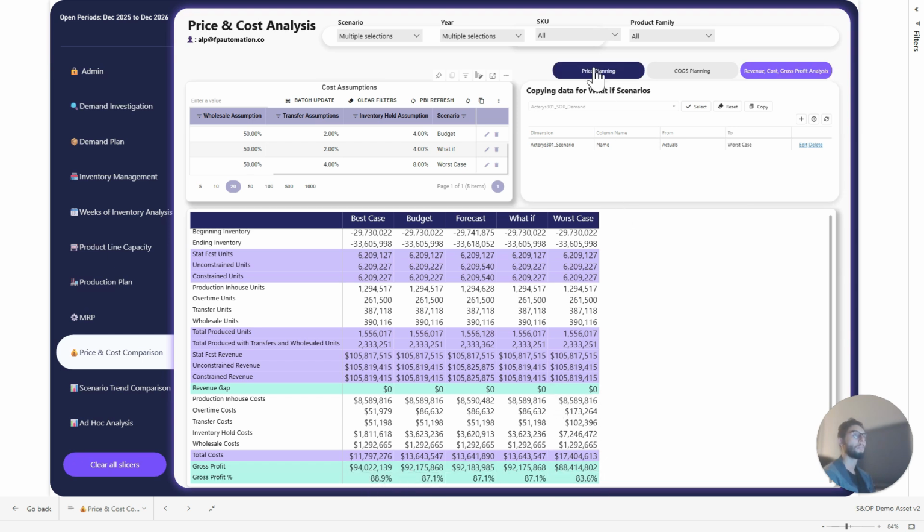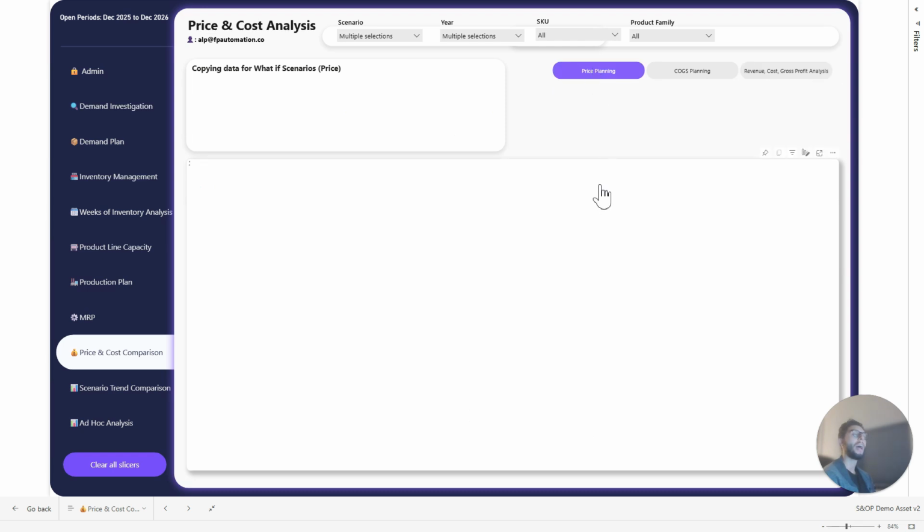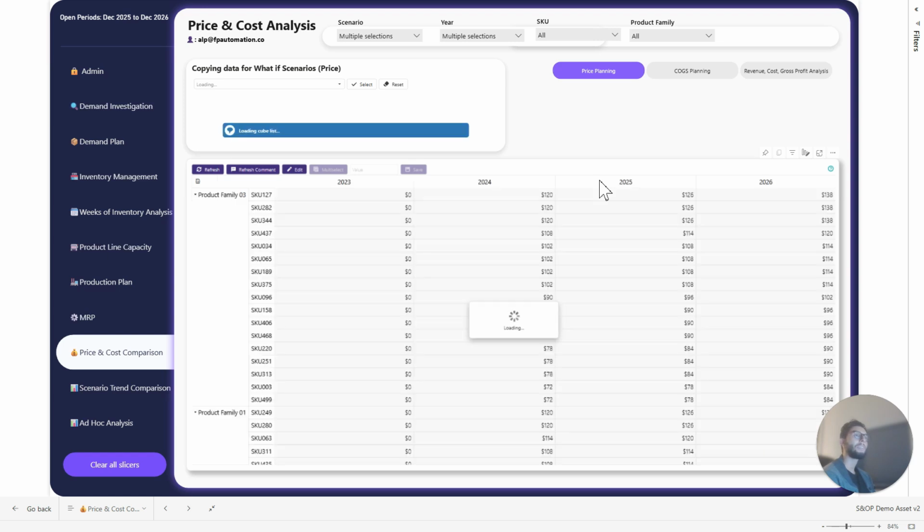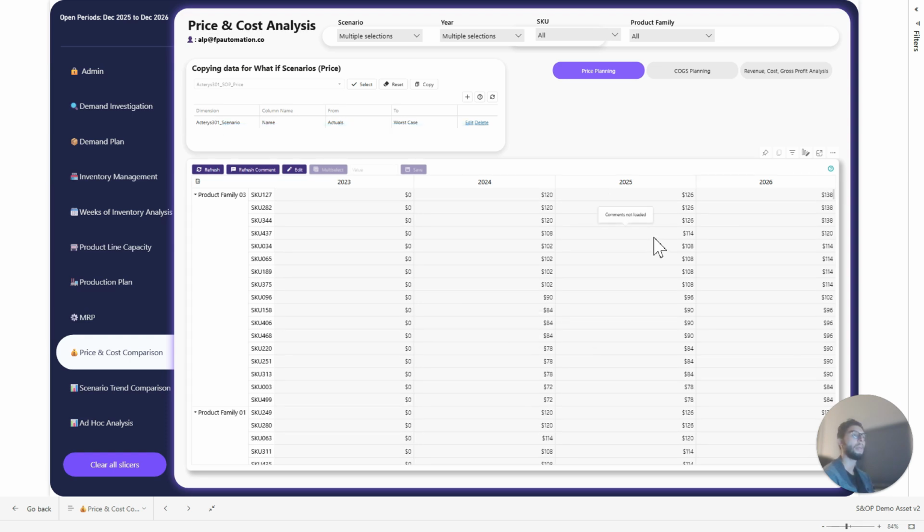In addition, we can also play around with prices. Imagine now you had the ability to influence prices for SKUs year on year. Maybe you have multi-year increases on your SKUs. With the Acterys as well as Microsoft Fabric ecosystem, your company can see what would happen in different pricing situations as to what prices will do from a revenue standpoint to your particular SKUs and how that impacts your revenue overall for your company.